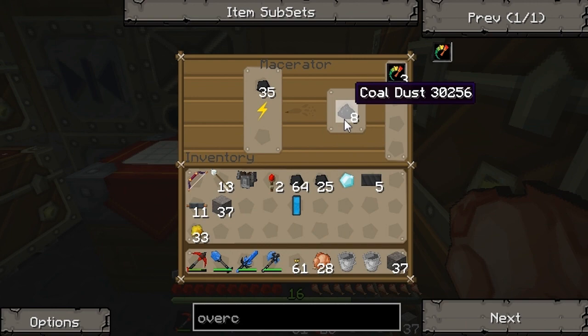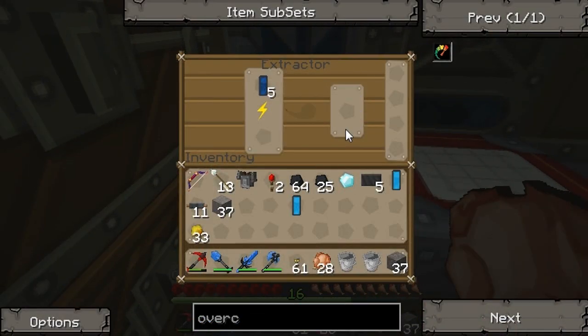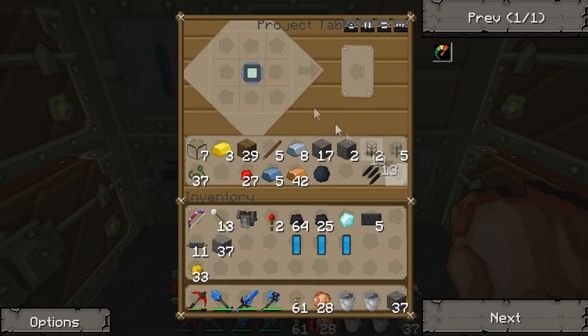Should probably just wait to do that there. I should have enough materials. Huh. Actually, I could make a whole nother overclocker other than this one. Oh, man. These machines are going to be running at Mach million. You know what I mean? Mach million. So let's make one more.